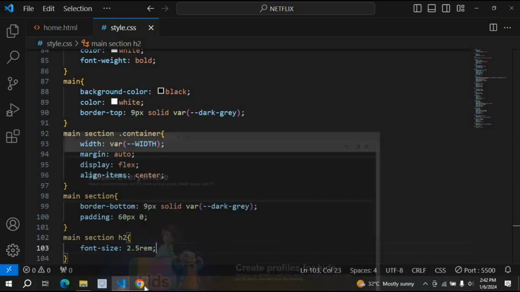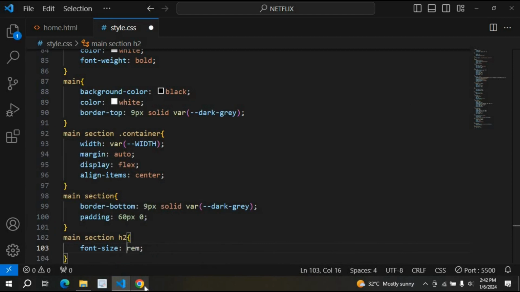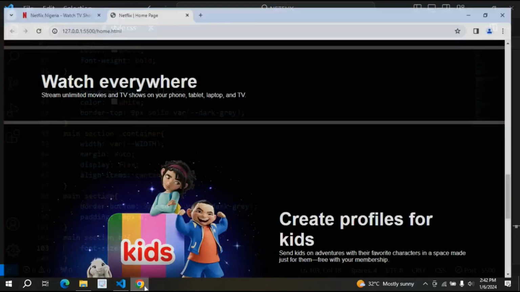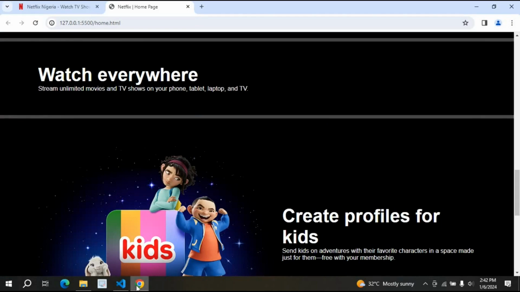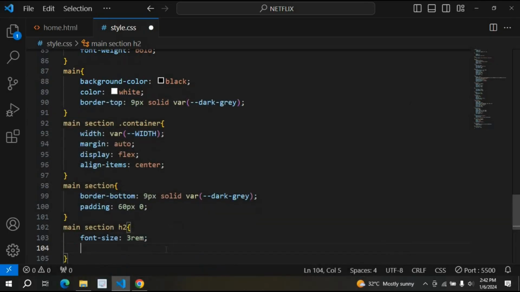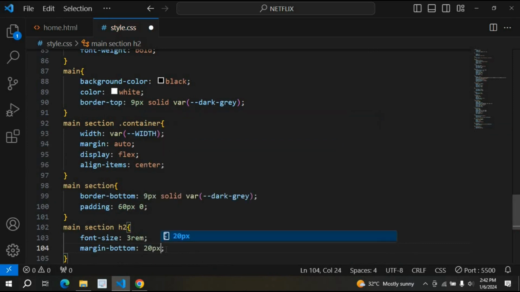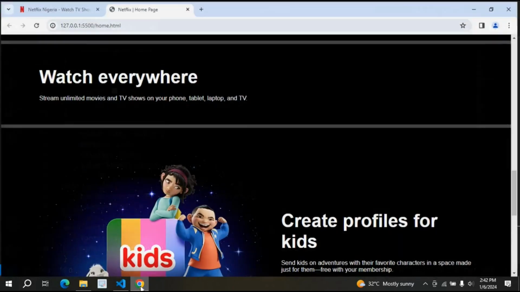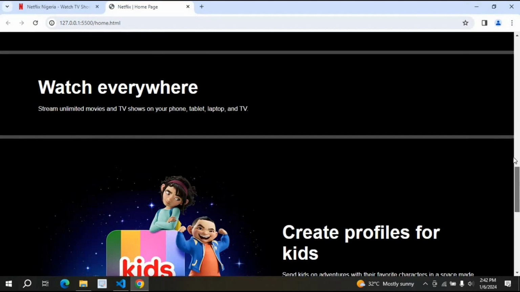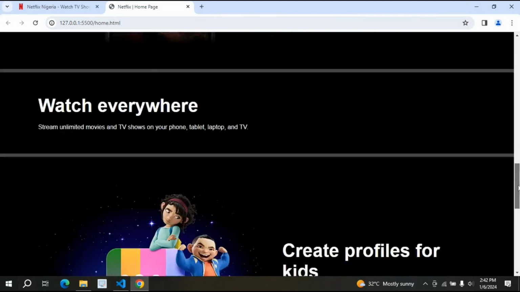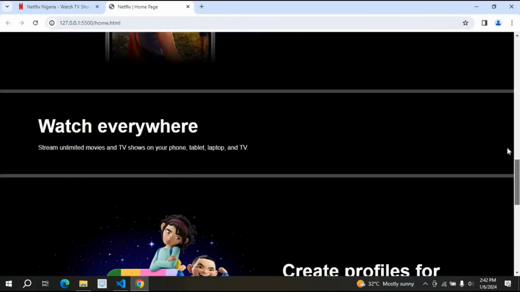Then it's going to be 3 rem. So we also give them margin bottom of like 20 pixels. So when we save that and see, this is how it is now going to be.